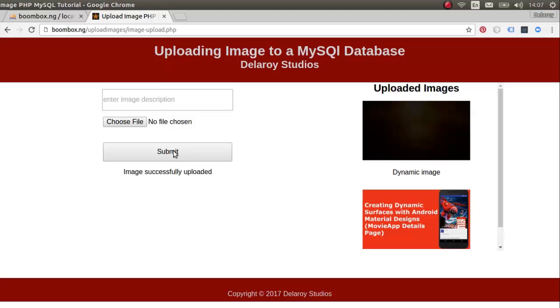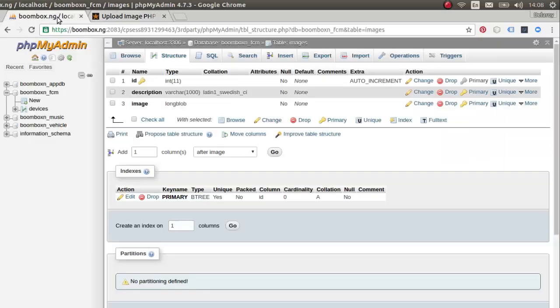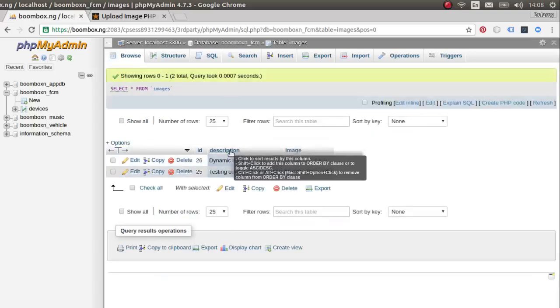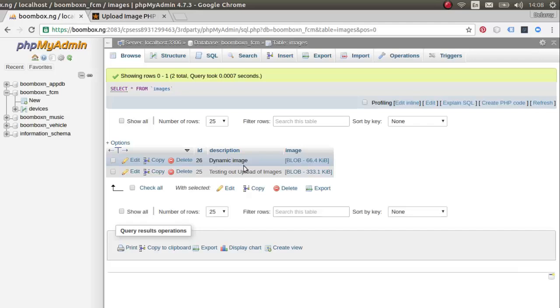That shows that the image we uploaded is successfully uploaded to the MySQL database. I can also access the database. Let me look at that. Let me browse through and see what was added. Cool, I have it added: dynamic image, testing out upload of images, and we have that settled.